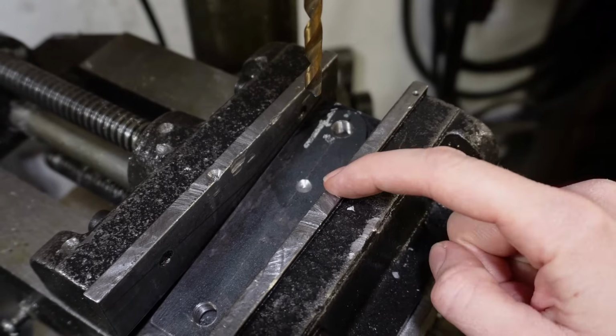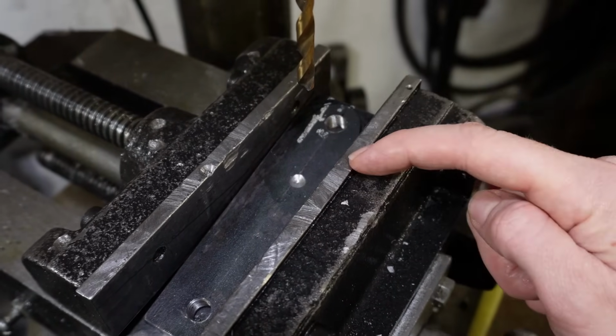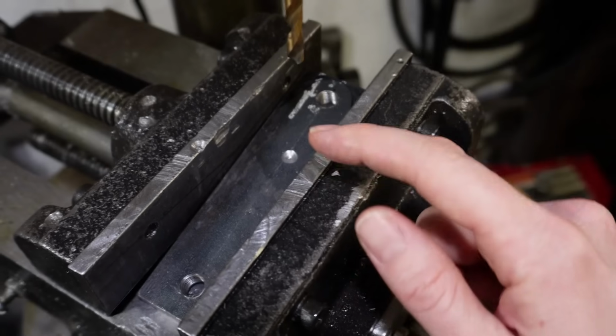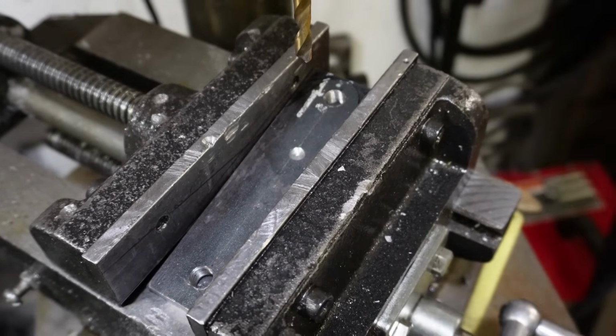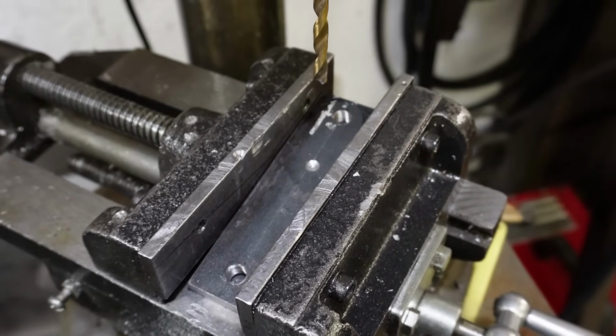And you probably noticed that my little divot there is offset from the center line that I've got marked out on my piece, and that's just because that's the offset that the heim joint is on the mount right now. So we're going to be offsetting this tab on the frame just to make sure that everything lines up once it's all together. Hopefully this will make more sense when you guys actually see it all come together.